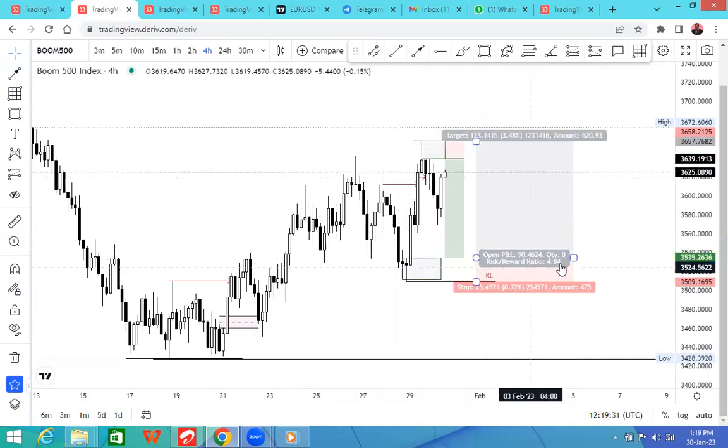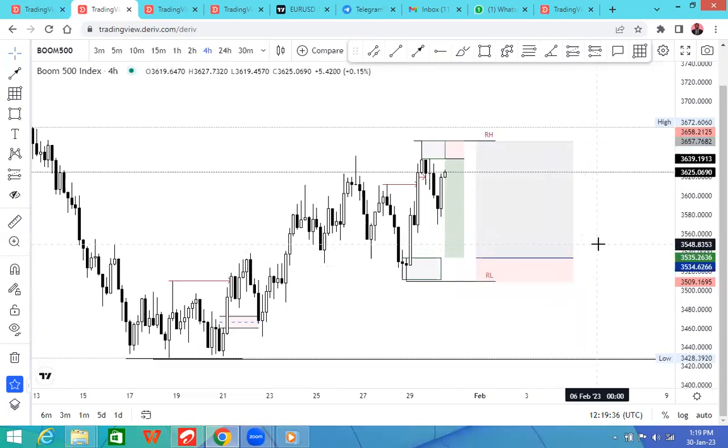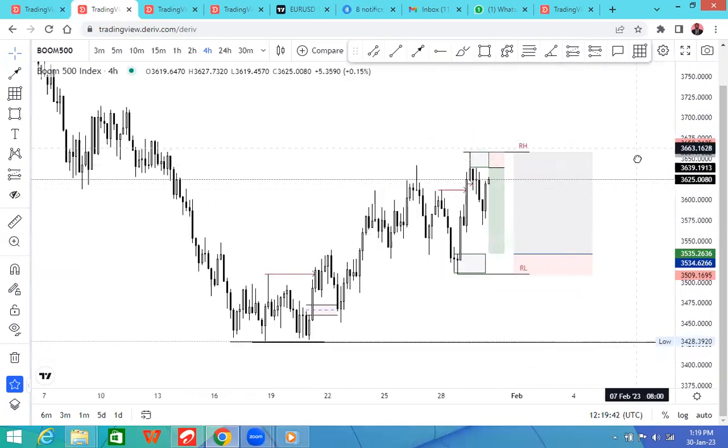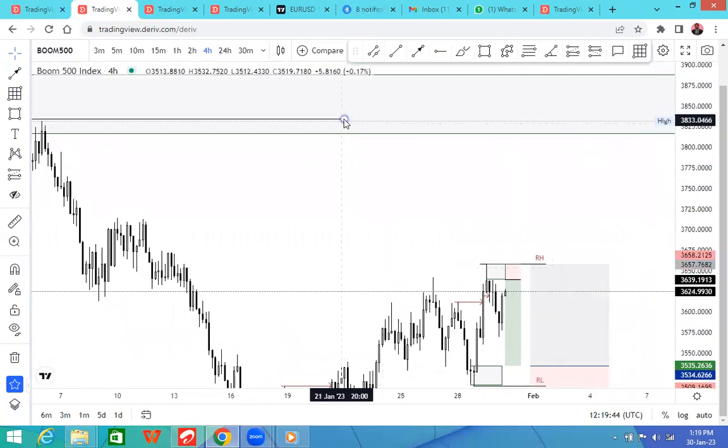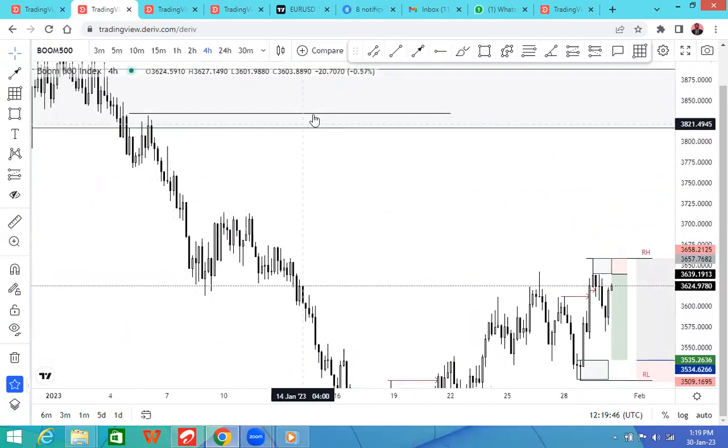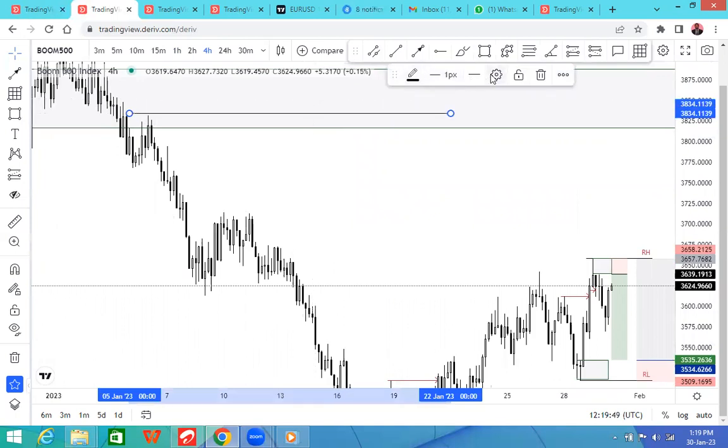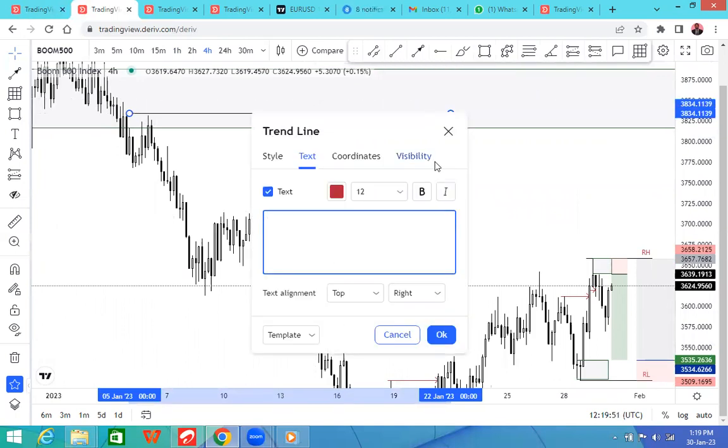Then I can just place my limit here and I'll get a 1 to 5 from here. And then once price gets to 1 to 3, I take my partials, like 70%, and then I can hold the trade all the way to this external liquidity. I'm seeing an external liquidity around this place. Sorry, internal liquidity. Sorry, don't mind me. Internal liquidity.